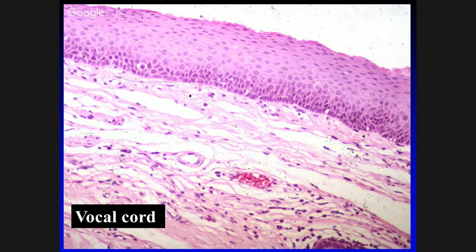Some keratinizing lesion, dysplastic or non-dysplastic, of the vocal cord, their voice is going to change. Somebody's going to tell them, or they're going to hear it themselves, and they're going to go to the doctor. Presents earlier. Oral cavity, a dentist might see it. We may see it, inspecting our mouth, or feel it. So patients present earlier clinically, and they go see a doctor. In the other areas, they're clinically quiescent. There are no signs or symptoms related to an early lesion. That's why in the supraglottic larynx, the subglottic, and even the tonsil, patients present with metastatic disease. But those lesions, until they're invasive cancer, don't present.